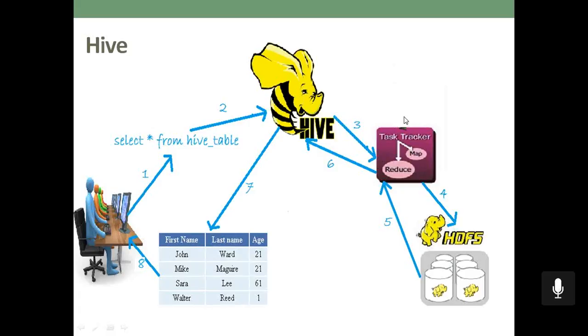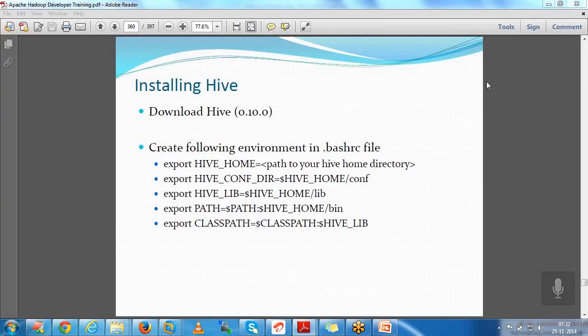Now we'll go through how to install Hive. In our VMware, we are using Hive 0.10, but the latest is version 13.